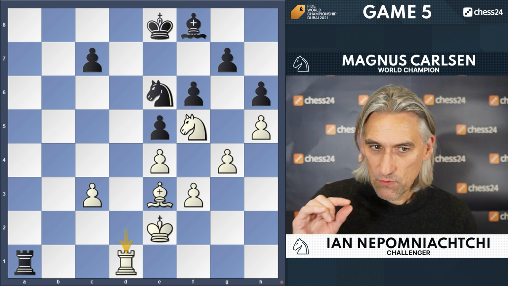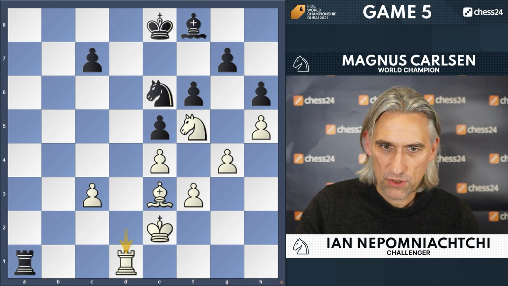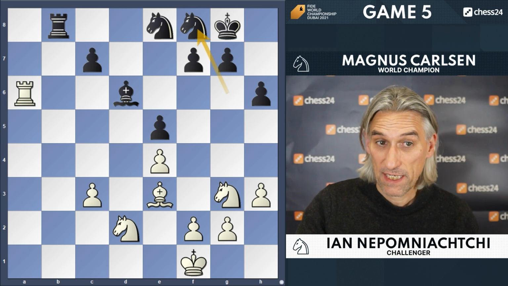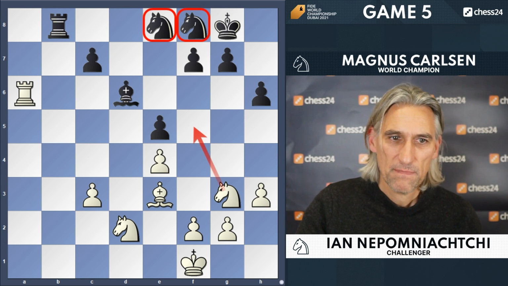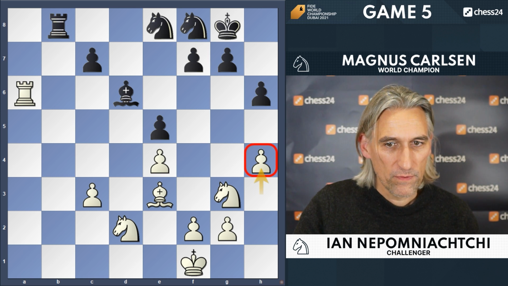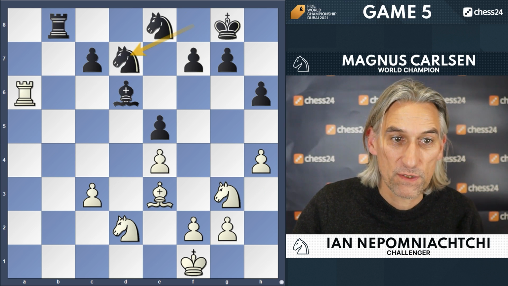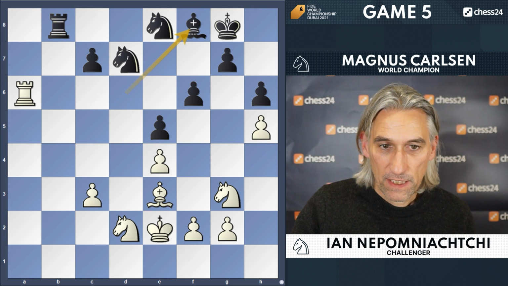Well, this game was all about really fine margins, and I want to take you back to the position here, after move 28, this move knight f8. So Carlsen has retreated. Now here, Nepo played this active move, knight f5. But it would have been better to advance this pawn. Let me make a few moves, the kind of moves that Carlsen was playing in the game. And now h5, and now knight f5.